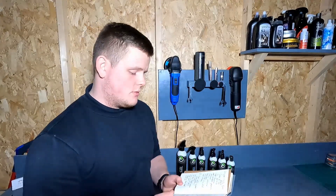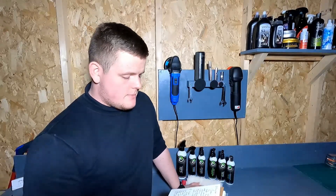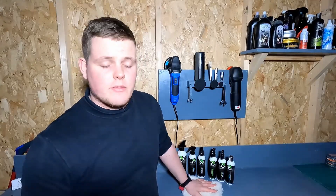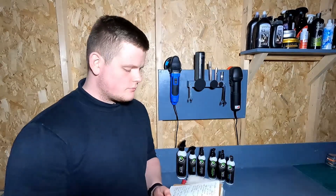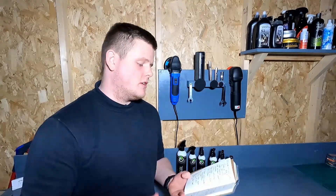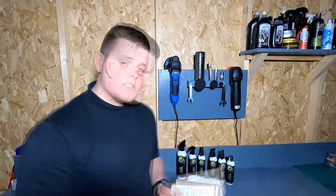Finally, a quick one on the super soft wash mitt. It is really soft — it's a synthetic wash mitt, not microfibre, which means it is a bit cheaper at £6.99 on the website — but it still acts in the same way, lifting the dirt off the panel rather than scrubbing it in, and it really does soak up the water and product you're using it with.